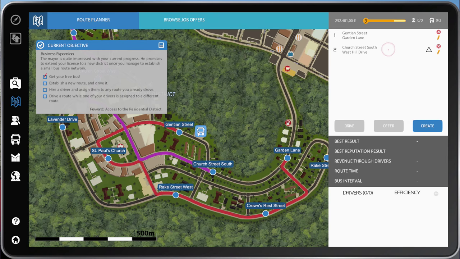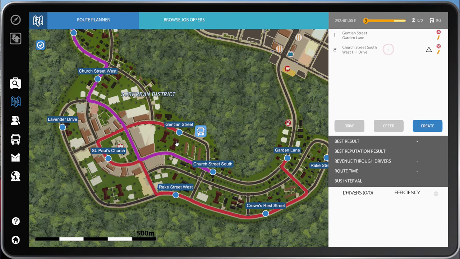Cool. Okay, so we've got the first task, which is the free bus. Second task, establish a new route and drive it. Third task, hire a driver and assign them to any route you already drove. And fourth, drive a route while one of your drivers is assigned to a different route. Okay, that's fine. So we're going to have to establish a new route and drive it. No problems.